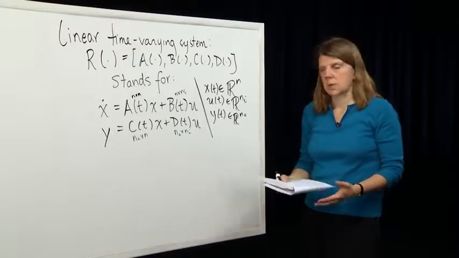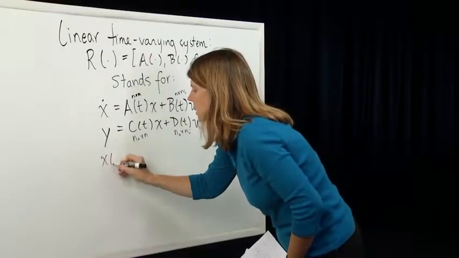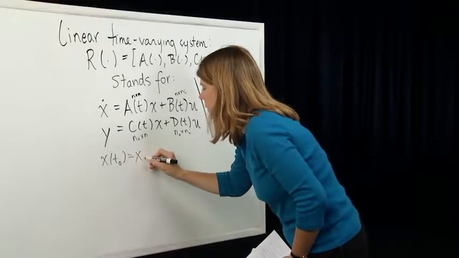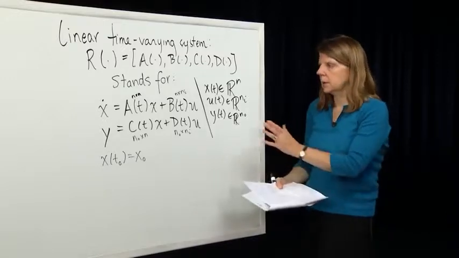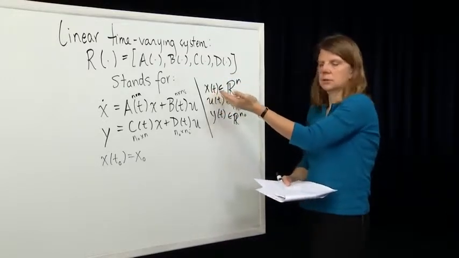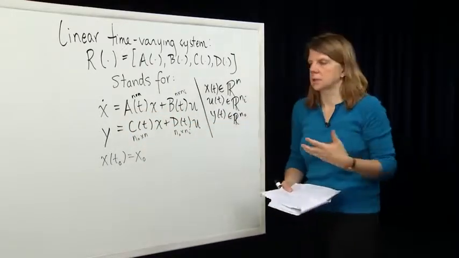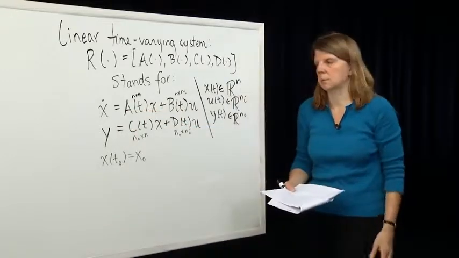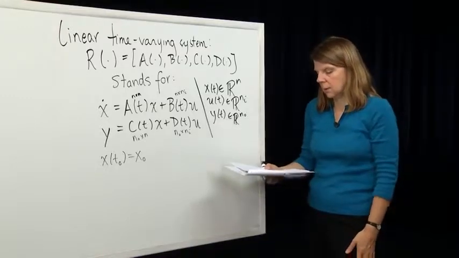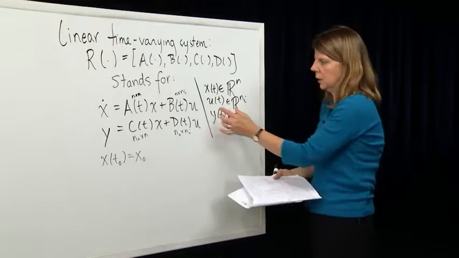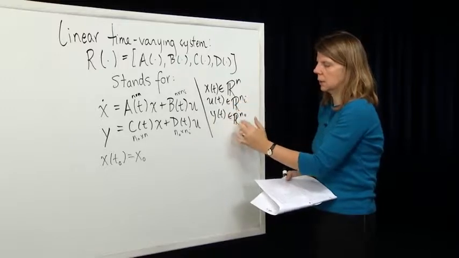We also have associated to that differential equation and output or readout map, an initial condition. So x at time t0 is equal to x0, where t0 represents our initial time. Typically, we're looking at, as I said, vectors that are in R^n, R^ni, R^n out. So typically, these matrices have real entries. They could be functions of time, but the entries are real numbers. So A of t is a matrix whose entries are real numbers. Okay, so we have the input and the output at a particular time belong in these spaces.